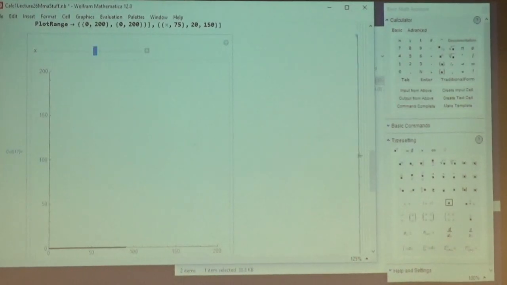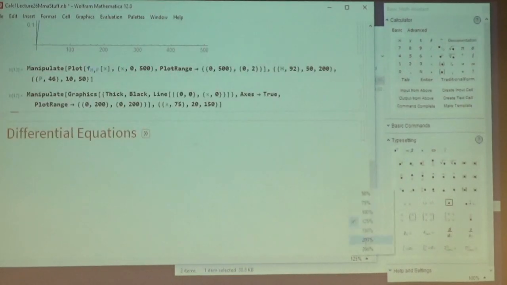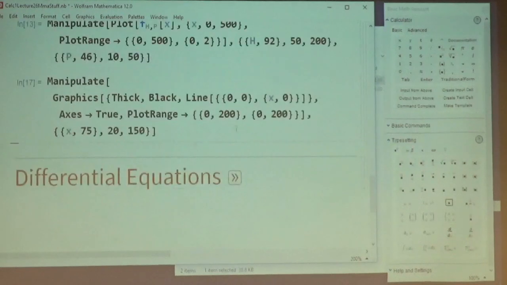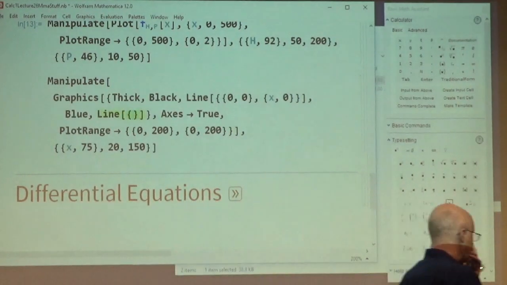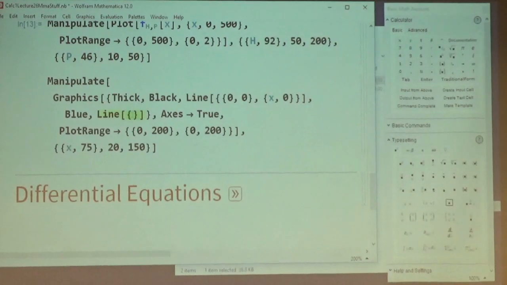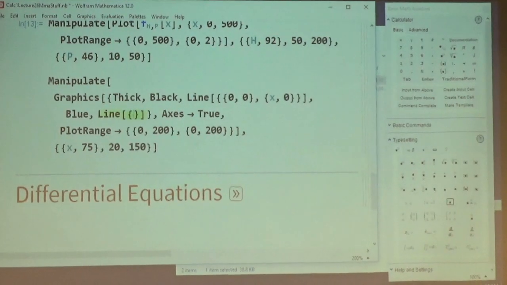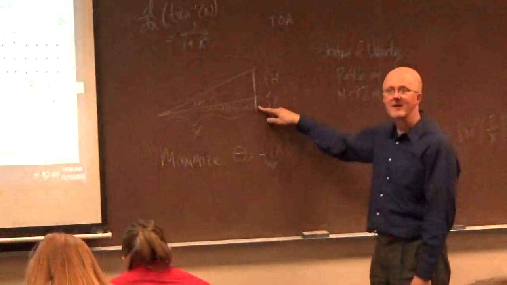How about the other lines in here? Well, we could do another line. And here we could put a comma. Maybe we change to a different color, maybe blue. This is going to be the pedestal. I'm not going to literally draw the pedestal. That would take too much work. But coming back to this picture, I'm going to draw this line segment right there.